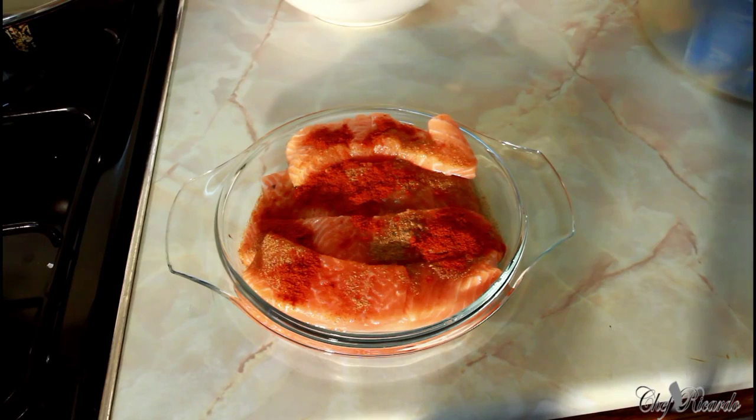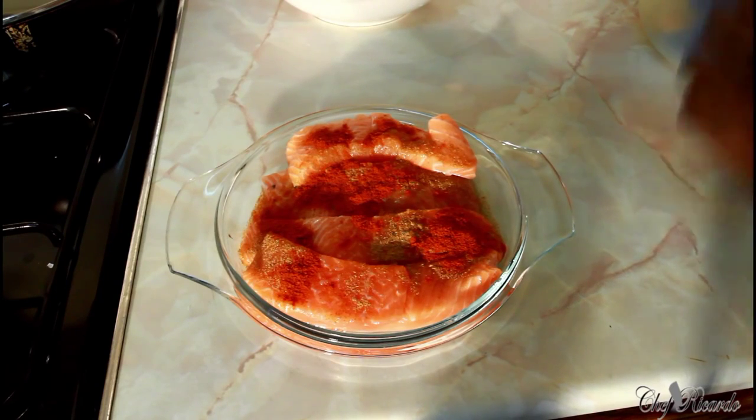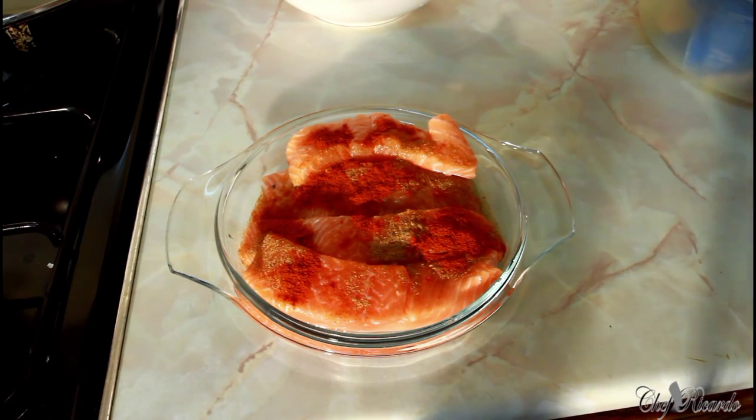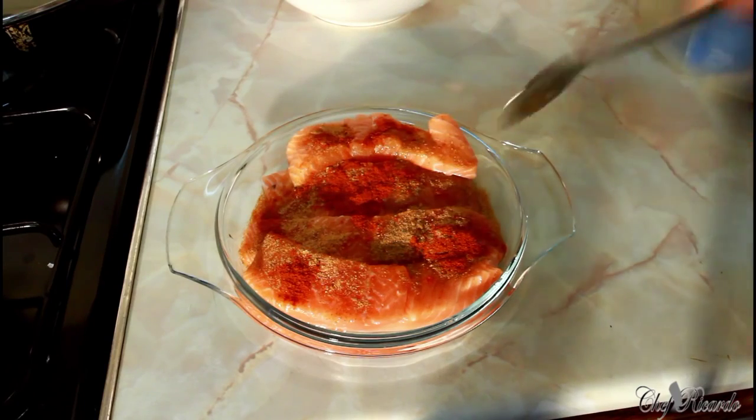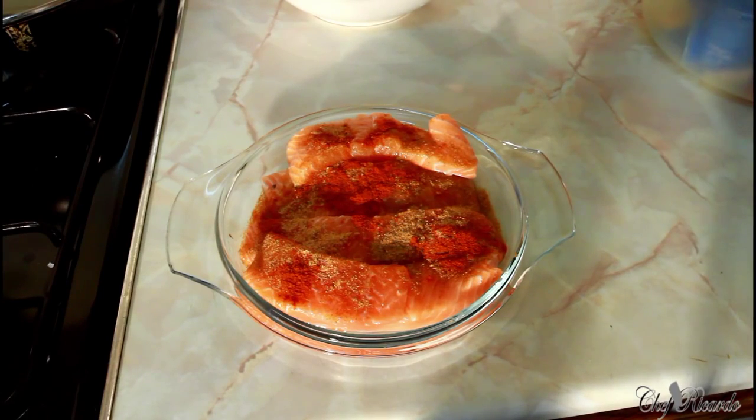And also, I got some, this is garlic and ginger, coriander, and also other seasoning inside of it. But basically, I'm just putting a little pinch. You can use whatever kind of seasoning you normally use at home to marinate your fish, and simply marinate it like what I'm doing right here. All right?